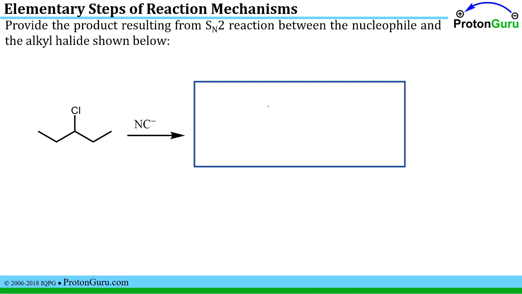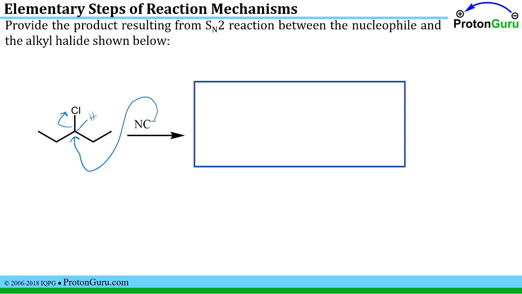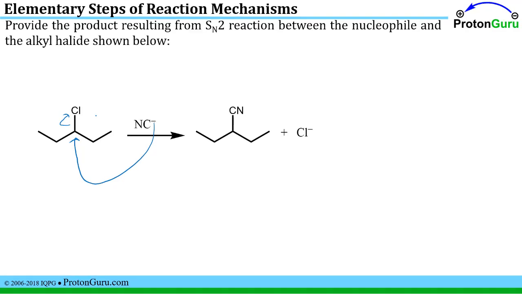And now we're asked to provide the product of this SN2 reaction. An SN2 reaction involves formation of a sigma bond to the same carbon from which another unit is leaving to break a sigma bond. So overall that carbon will maintain its four bonds, including the bond to the hydrogen that's not shown there. The product then would be substitution of the chloride for this cyano group, so that's added in place of the chlorine. You didn't do anything to the hydrogen, so the carbon still has four bonds as it had in the starting material despite the hydrogen not being shown, so that's neutral. Electrons got pushed onto the chlorine, so that has a negative charge.